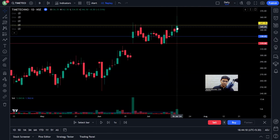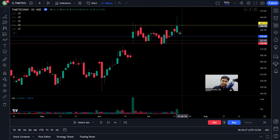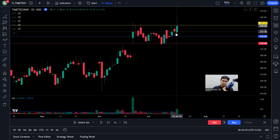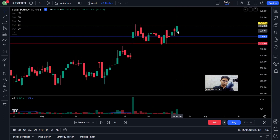See, it goes up and it comes down, closes below the yellow line. So there is huge demand as well as huge supply, but the supply overwhelmed the demand and the stock closed below the yellow line. Although it closed above the prior close, it is 2.51% up, but it has closed below the yellow line. That's a red flag. I should have sold half of my shares, but I did not do that. Because I had realized gains in my account, I could give the stock more time to run.